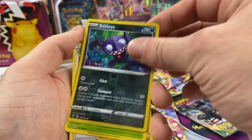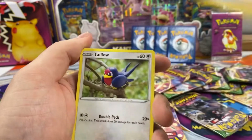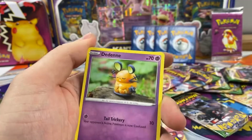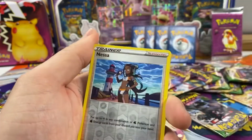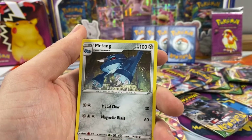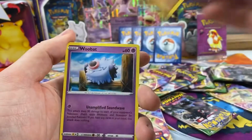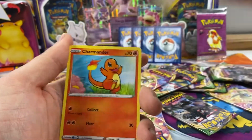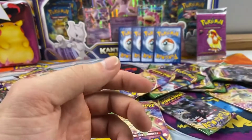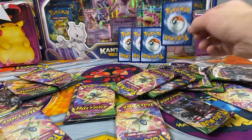Barraskewda, Sableye Reverse, Nuzleaf, Opal, Bea, Talonflame, Yanma, Wooper, Dedenne, Chewtle, Nessa, Dewott, Opal again, that old lady. Old bag. Metang, Crabrawler, Woobat, Talonflame, Charmander, Wooper, and another Trumbeak to finish off. Now, got our four big boys back there. Ooh, all right. Let's see what we got here.